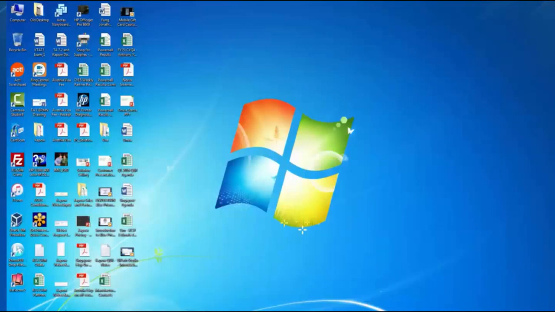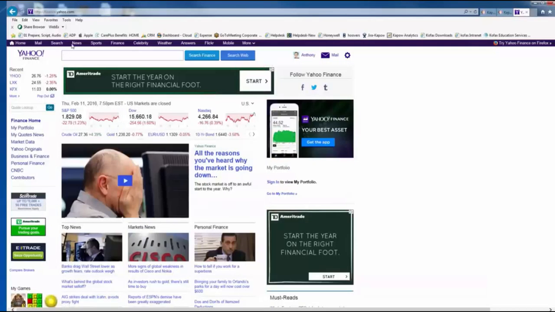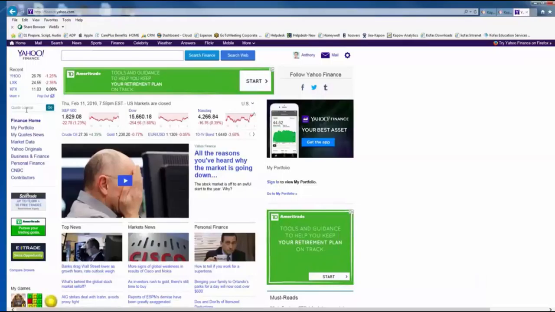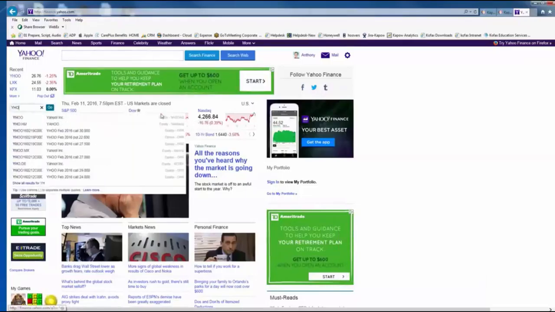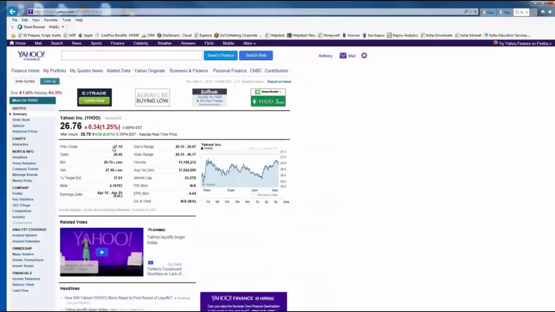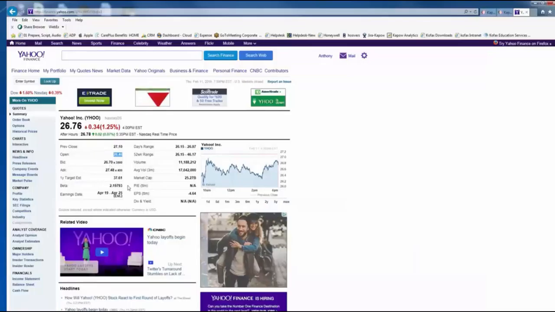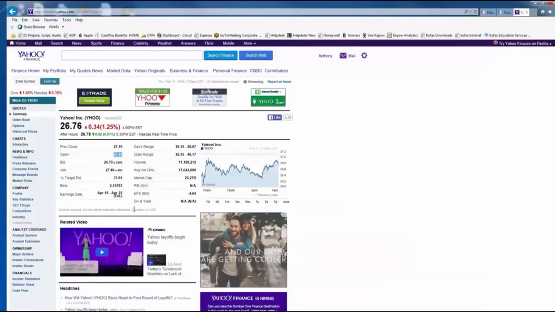The first thing we're going to do is show you the finance website. She goes to this website, keys in the stock symbols, and hits enter. Then she has to manually highlight the information, copy and paste, highlight the information, copy and paste, and so on, and then put it into the Excel.